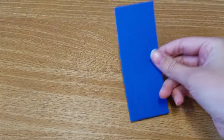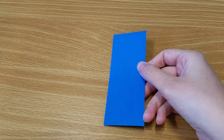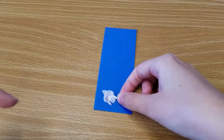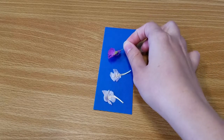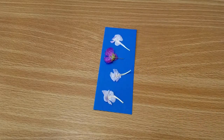So once you have waited a few days for them to dry, you can start making your bookmark. So you're going to choose whichever cardstock you'd like. You can even put two different colors if you want to make a multicolored one. I'm just going to use one. And what you're going to do is you're going to layer your flowers in a way that you enjoy. So whatever design that you would like to make with your flowers. So all of these flowers are from my backyard. So it's pretty fun to go and look at which ones I wanted to use for this project.